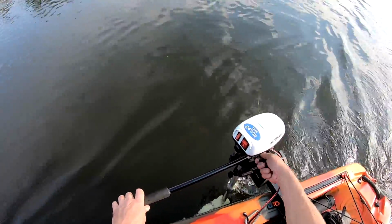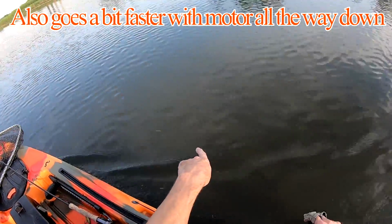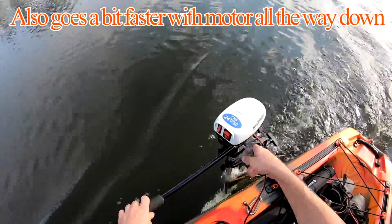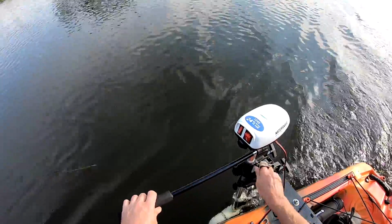Barely makes any noise. See, it makes barely any noise, but you can see how shallow it is. I don't want to hit a boulder or something, so I'm going to pick it back up just a little bit, about 4 inches or so, and continue on.